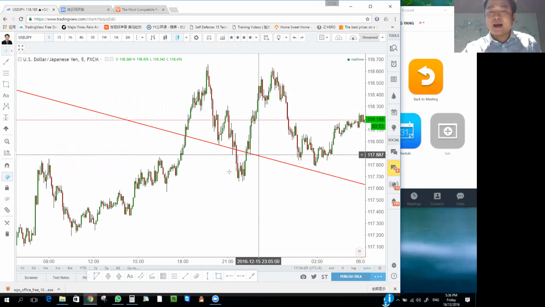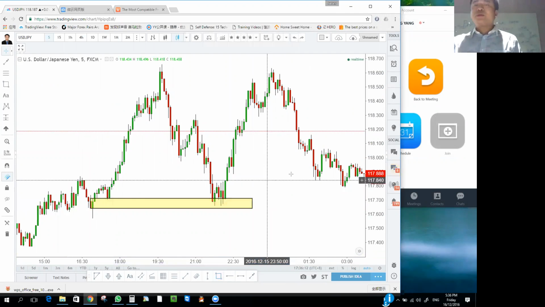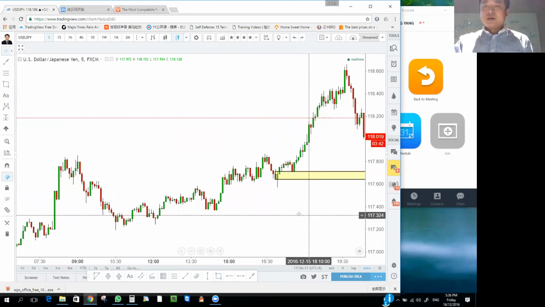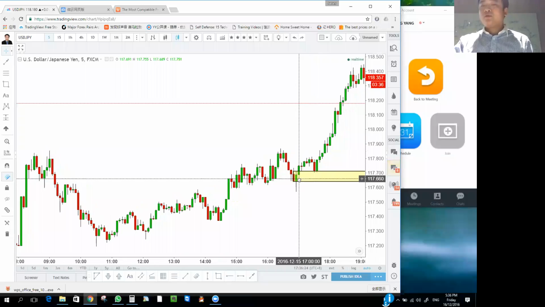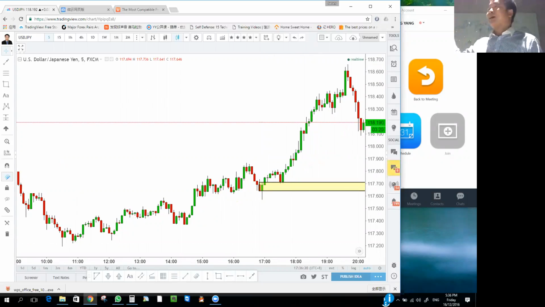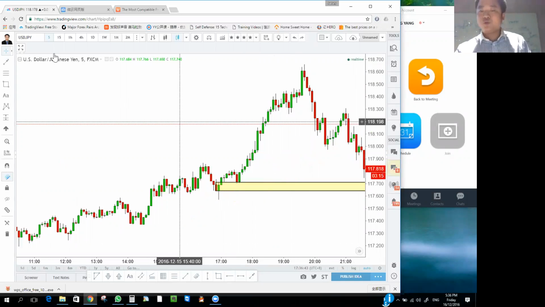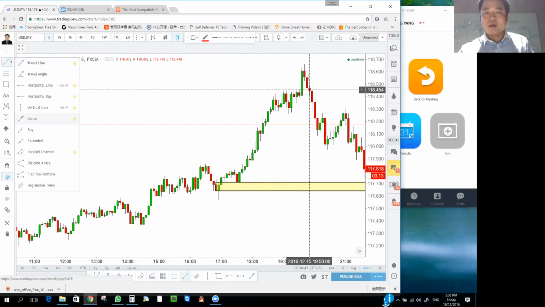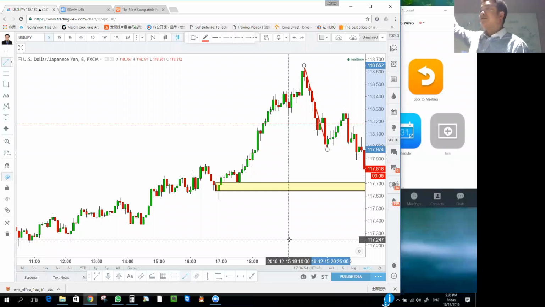Yesterday I made a buy at the dollar yen at this level. The reason I wanted to buy here, okay, you see, the price keeps going up, going up, going up. You don't chase, right? You wait for the pullback. The first pullback comes, but don't buy the first pullback because the first pullback may not be completed. You just keep waiting and you will see that now I have a potential ABCD move. We have a down, that is the first pullback, right?